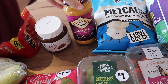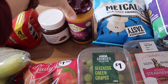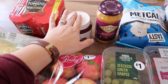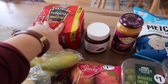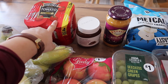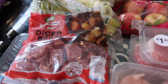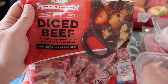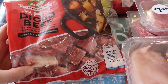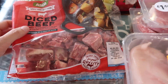I got a jar of korma sauce for a meal this week. I normally make my own korma sauce but I thought for quick and easiness I would just get a jar this week for a change. I got a jar of chocolate spread - the girls love that - and I got some Heinz tomato soup. Caitlin really likes Heinz tomato soup and she's quite a picky eater, so if there's ever anything we're having for dinner that she doesn't like she'll just often have some tomato soup and a sandwich instead. I got this frozen diced beef - I've never had it before but I will let you know next time if it was any good. I've got this to make a beef stew this week in the slow cooker, so I'm hoping that's going to be good.